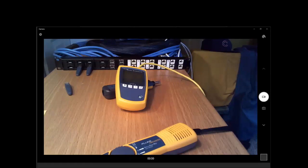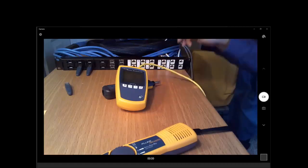Here's another: any tips on toning Category 6A cable? I'm going to guess that the challenge about toning Category 6A cable could be because whether we're using 5E or 6 or 6A, we should be able to tone it and we should be able to find the problem here. Now, if you are using a shielded cable, then you may come across serious problems when you're trying to follow the path of the cable. The signal may not be radiated out of the cable if it's properly terminated.